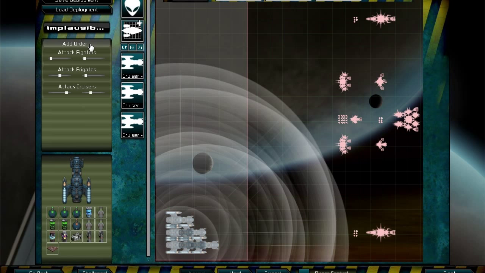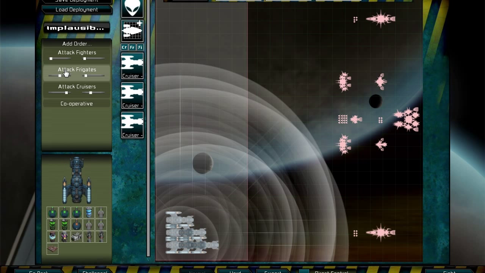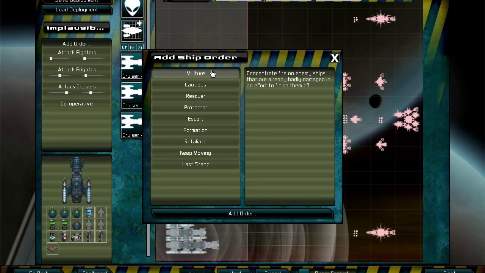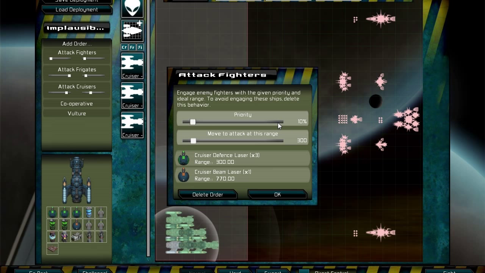You're also going to want to select all your ships and give them 2 additional orders, Cooperative and Vulture. This will make all your ships attack the same targets at once, as well as attack the weakest nearby enemy. You can also tell your anti-fighter ship to focus more on the small fighters before focusing fire on cruisers and frigates. The laser fighters are placed closer up front, otherwise their lasers might not reach the enemy.